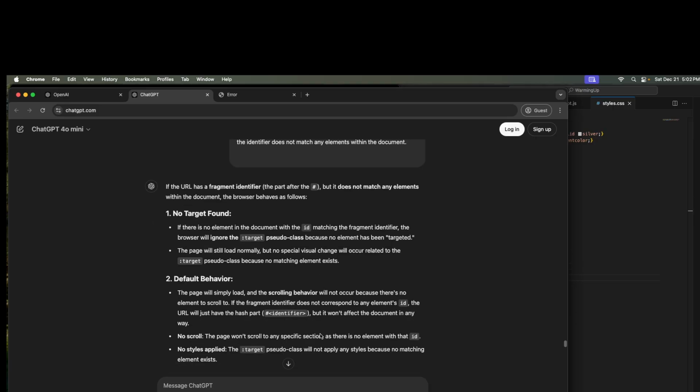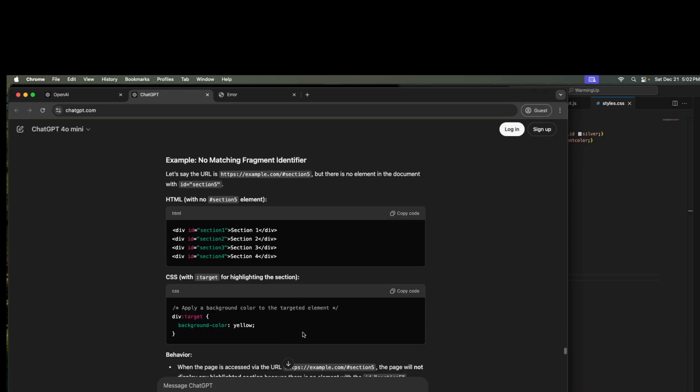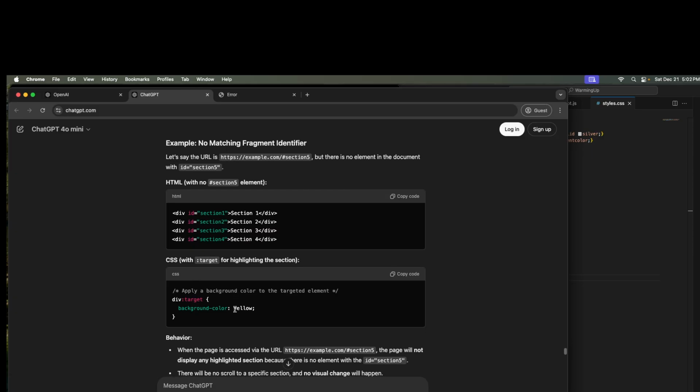No element has been targeted. Let's see an example here. I have an ID section. Now I say div target, apply a background color. It only has ID section equal to 4.